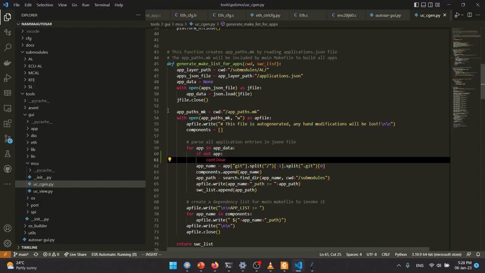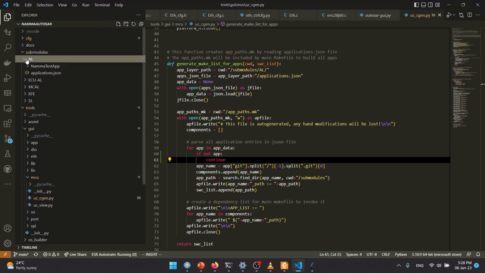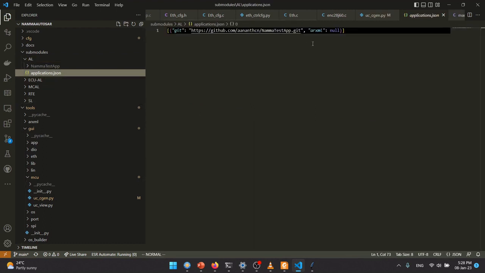If you see VS Code and go to submodules, as I told, I will be covering the details later. Under submodules, you will also see application.json. All the configuration is stored as a JSON file, and you will see all the application information here.